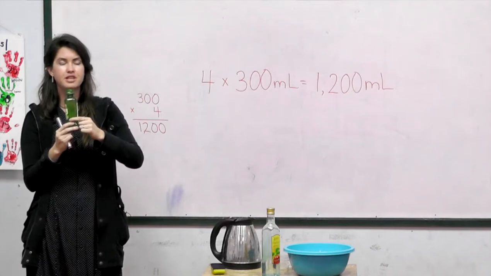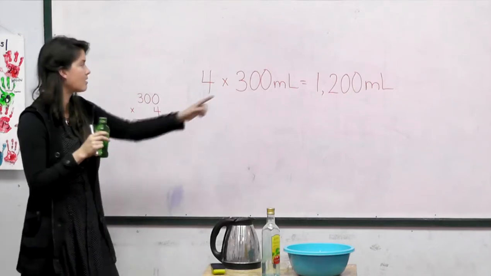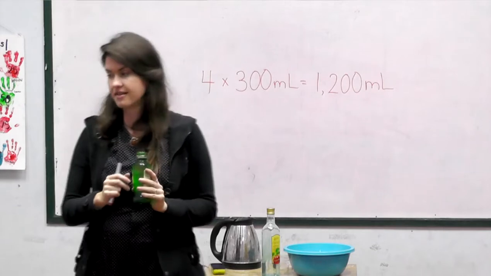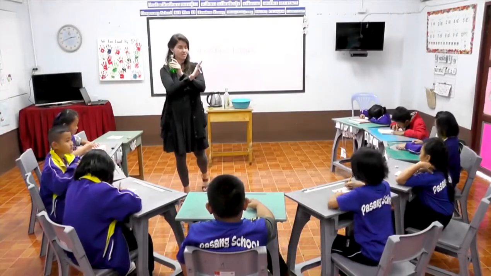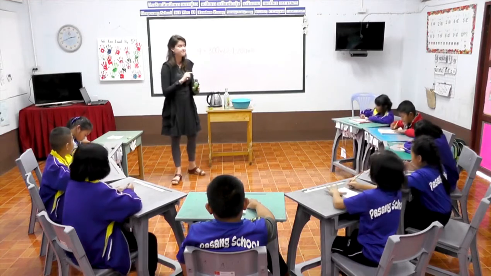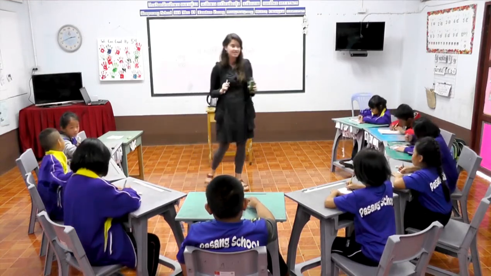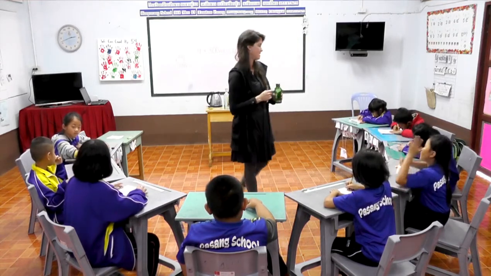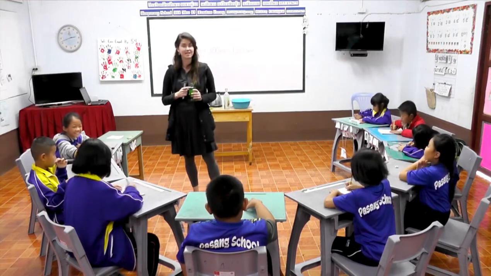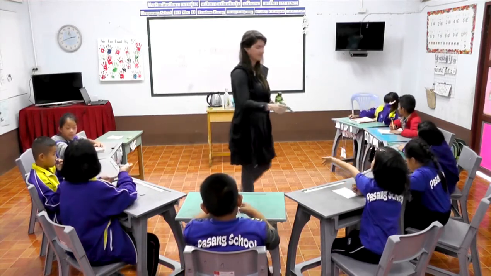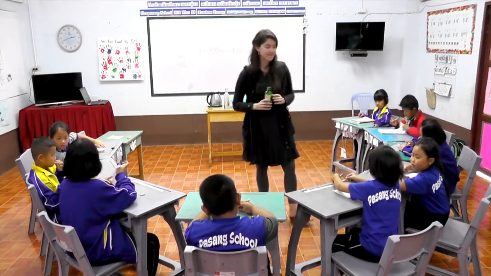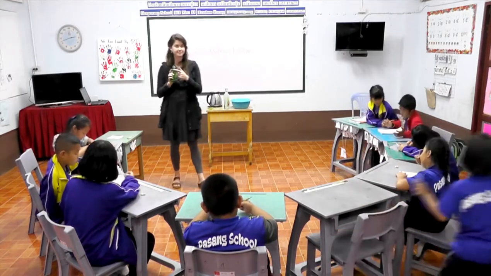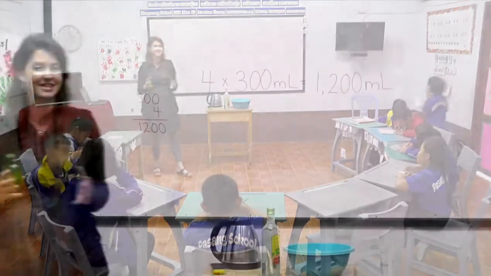How many friends do we have sharing the soda? 5. So think about what we did here. See if on your paper you can write the equation. We're doing times, multiplication. We've got 5 friends. They're each going to have 500 milliliters of soda. All our friends with the letter P. So 5 friends. Each friend has 500 milliliters of soda. We want to know how many milliliters altogether.